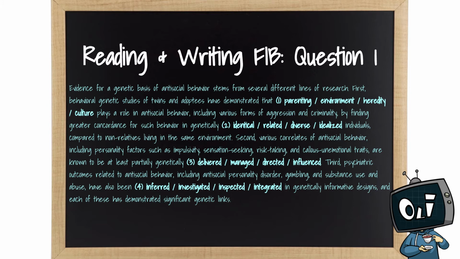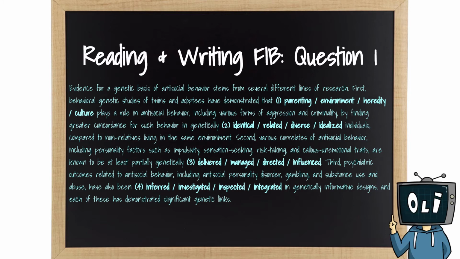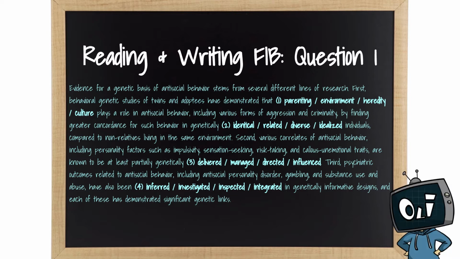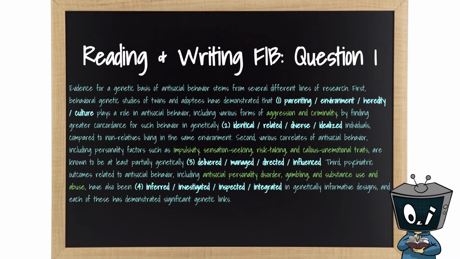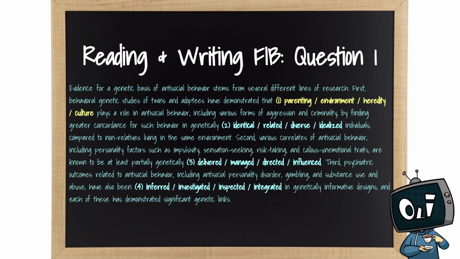This is a bit shorter than what you guys can expect for most of the questions. Read through this passage first to get the hang of its topic before jumping to any rash decisions. There are multiple clue words in the text, but in the end, you should come to the conclusion that the passage is talking about genetics and how one's genes can lead to bad things, such as aggression and criminality, impulsivity, gambling, and so on. There are studies done on these topics, and research has shown that there is indeed a link between the two. With these out of the way, let's look at the blanks, starting with the first one.